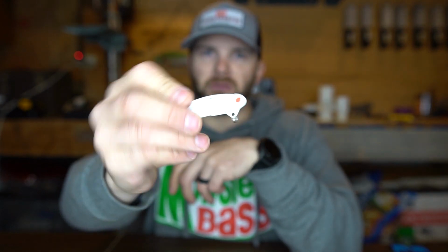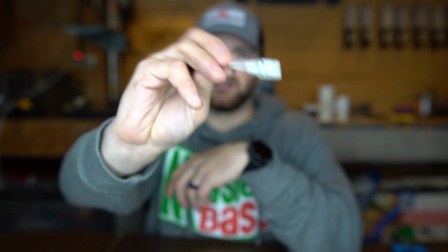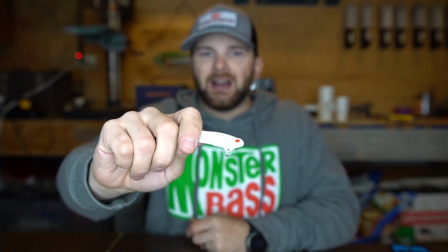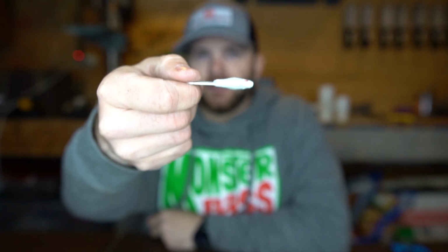Another thing that kind of came over from lipless crankbait fishing in the spring was flipping a blade. One thing my buddy Caleb Bell does is he flips a lipless crankbait. Now a lipless is a little bit different because you have rattles, you have sound. So when you take your rod and shake it and flip that lipless, you make sound. You can do virtually the same thing without sound with a blade bait.